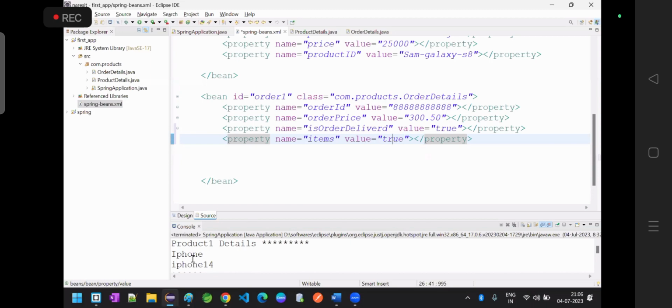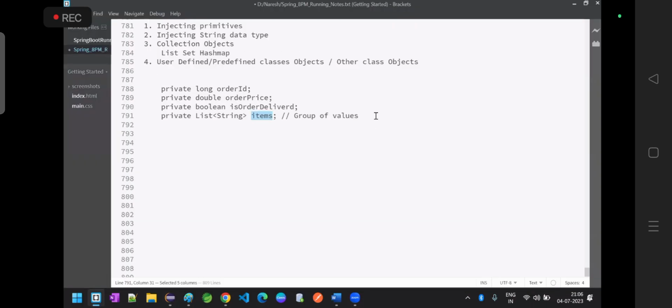Assume as part of your order, you ordered a Coke bottle. Just assume, with respect to Instamart or whatever it is, some Coke bottle, some biscuit packet, or some chocolate, as well as some water bottle or whatever it is.